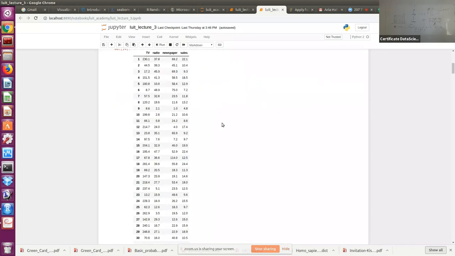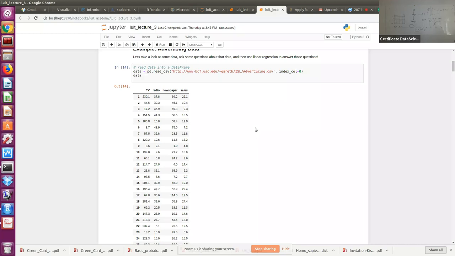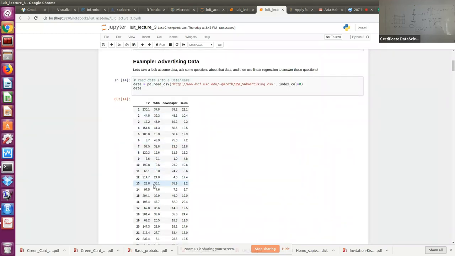So I got this data and I have no clue. I'm a data scientist, I just got my job today and you are telling me, can you project my sales? You are the manager, and I'm confused. I look at this data set. Oh God. So I look at radio data, then I look at newspaper data, then I look at sales data. So how do I know whether this data has any meaning? So in the first plot, I will show an example. I will work through a full report of how a data scientist thinks.